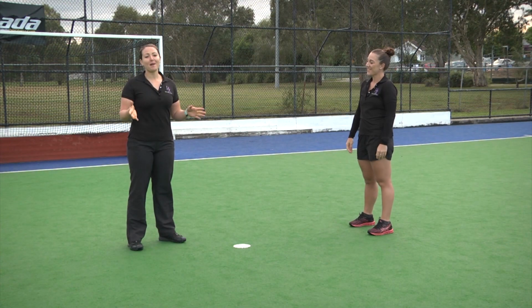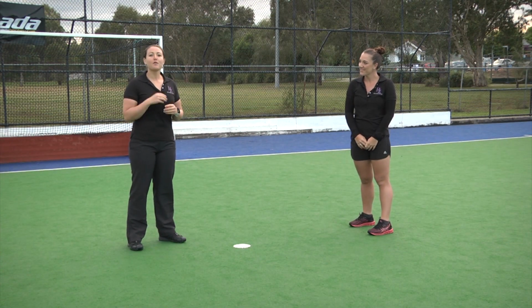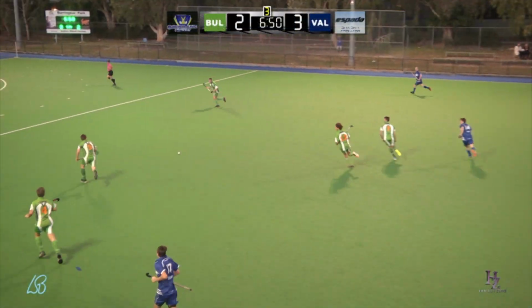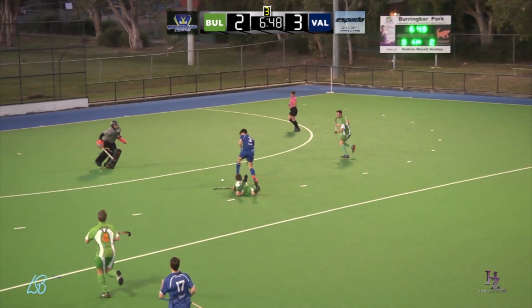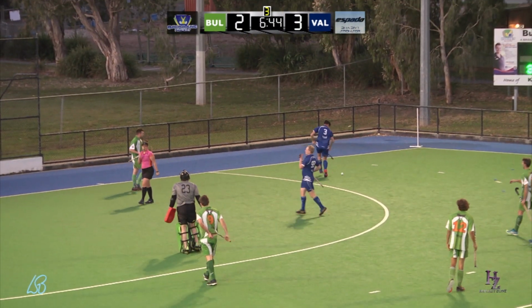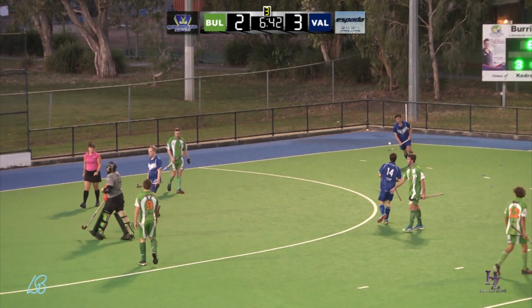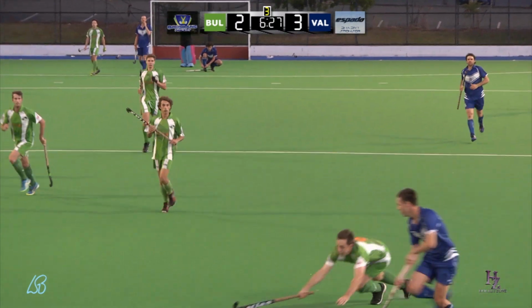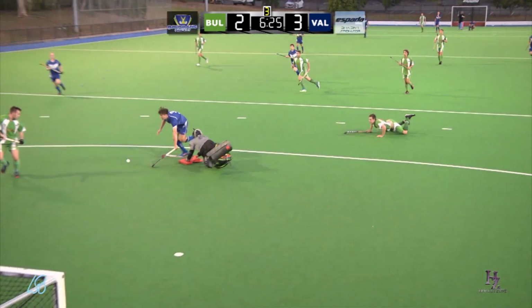All right, let's now talk about this inside the circle. So if a breach was to occur within this space that is card worthy, we would be looking at a penalty stroke. So essentially, any card-worthy offence within the circle is clarified as a penalty stroke. But sometimes you may want to consider a card in this situation as well. That's right, Kez. We do need to judge the severity, however.